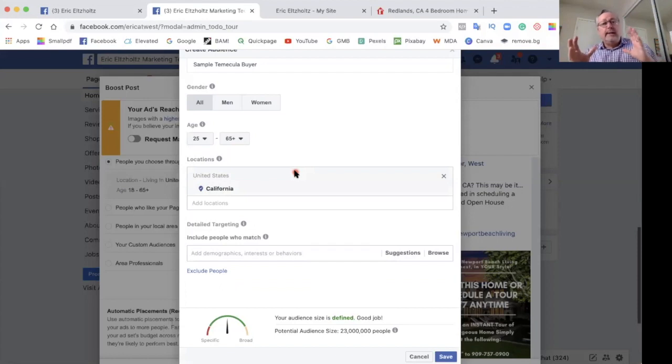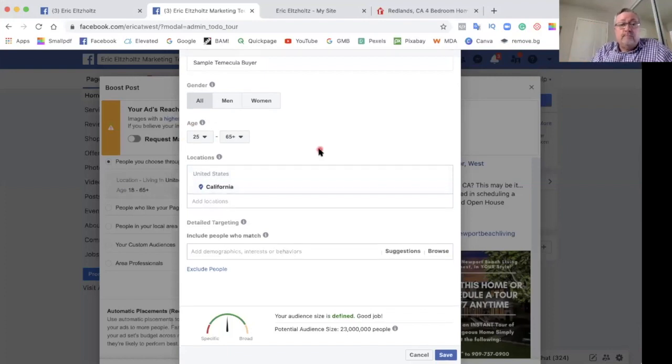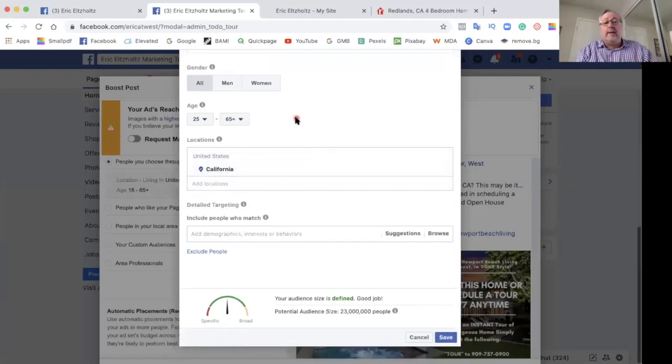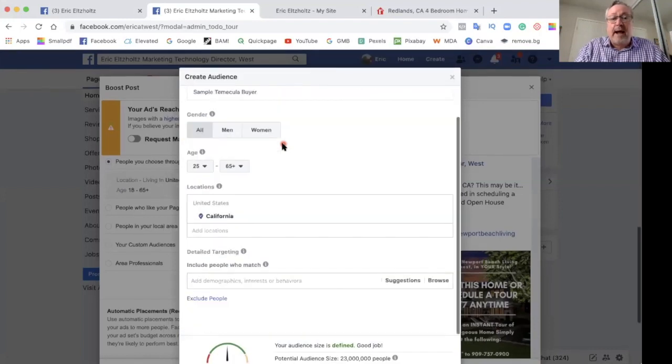The reason you're doing this is you're fine-tuning where you're spending money. I don't need to run an ad to 18-year-olds on Facebook if they can't qualify to buy a house. In Temecula we have a large military population, so I'm going to say 25 and up for buying a house.